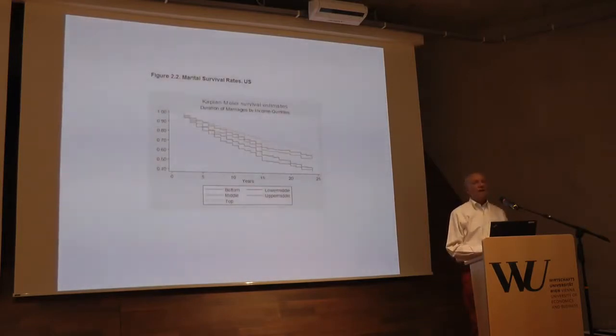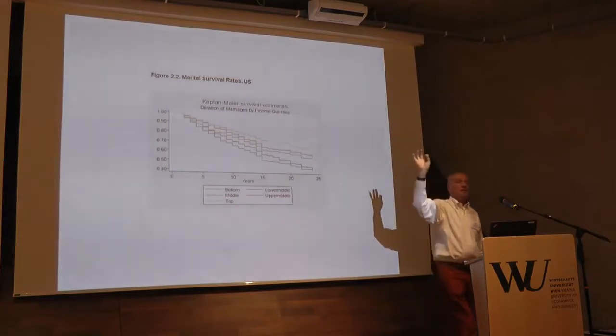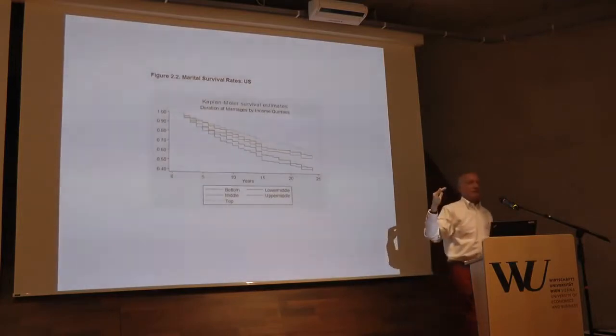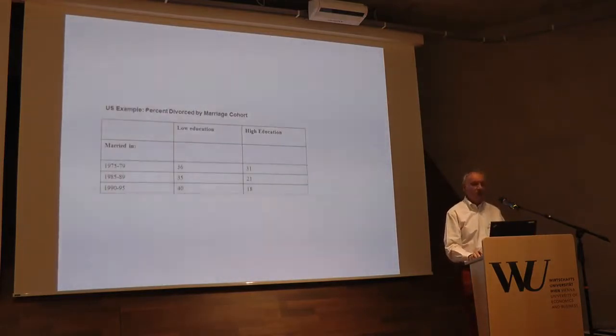We also see it when we look in one particular country, the US, where I just do a couple of cohorts here over 25 years where I can use the PSID data to do it. The graph up in the top are the top quantile of the population, and here is the bottom quantile of the population. And the distance is just growing and growing as people march from one year to the next year in their partnerships, and the divorce propensities are very large and rising for each year of marriage.